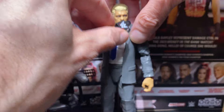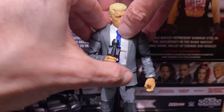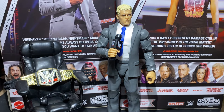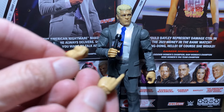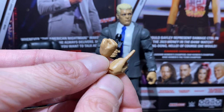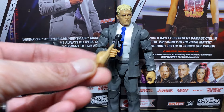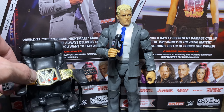I've been told they're a little bit on the shorter side, so we're going to do some comparisons and get into that. Let's get into his accessories real quick. He comes with two accessory holding hands, a fist, a pointing, another pointing, another fist — six hands. That's not bad.